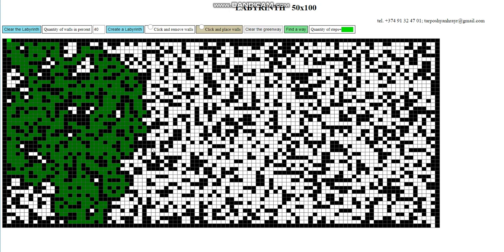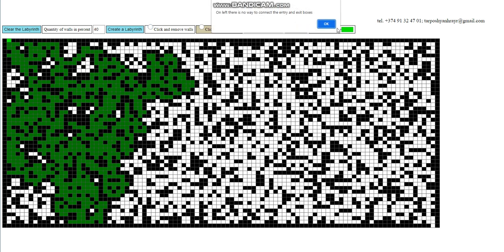It is necessary to open at least one cell somewhere to find a way. In fact, there are so many walls that there is no way.